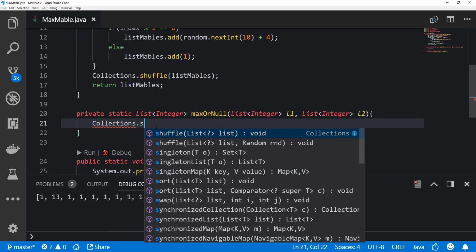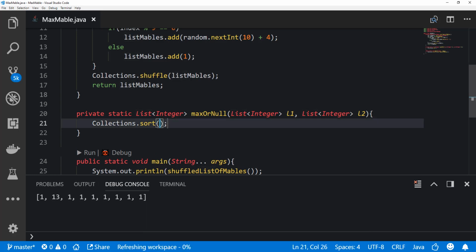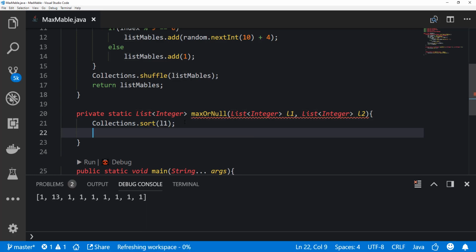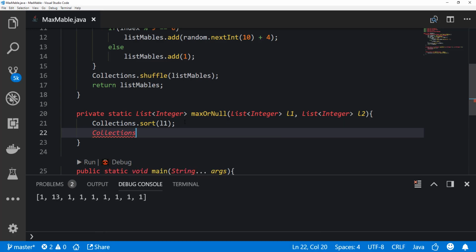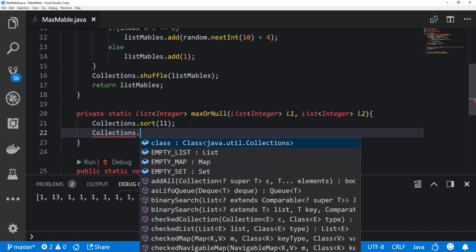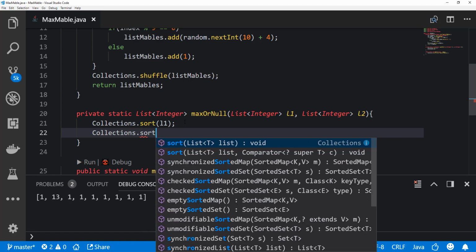So we want to do collections.sort. We're going to sort L1 and L2. The reason why we're doing this is because if the numbers are the same in the last index, then that means that they are equal to each other, because the only number here that's biggest is the one number that we generate. So we can use that one number that we generate to figure out if the list is equal or not. All right, hopefully that makes sense.